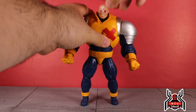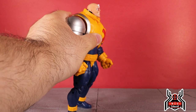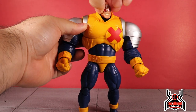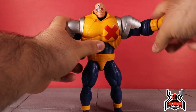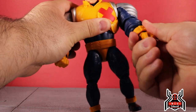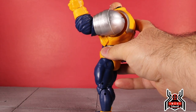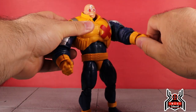Let's zoom out and look at his articulation. Strong Guy can look down and look up somewhat, and you get rotation plus all kinds of pivot because it's on that dumbbell-type ball joint without a hinge. The shoulders go out straight and get full rotation. There is only a swivel at the elbow — it's a single joint giving just under 90 degrees, same on both sides.